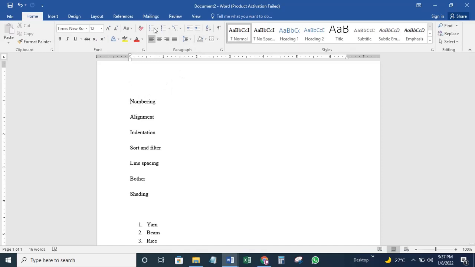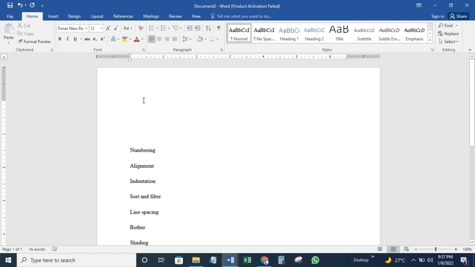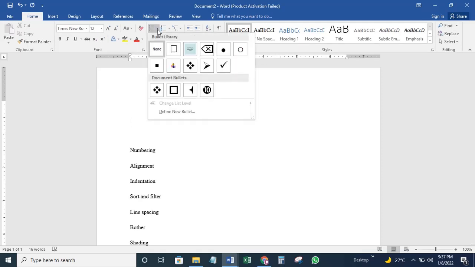So let's look at the first option, which is the bullet numbering here. In bullet numbering, if you have a list of items, you are typing a document and you want to list out items, it could be days in the week, days in the month, and the rest. If you hover your mouse here, you will notice that this little arrow will give you a lot of options within the different bullets and numbering that you can choose from. All you have to do is pick one.